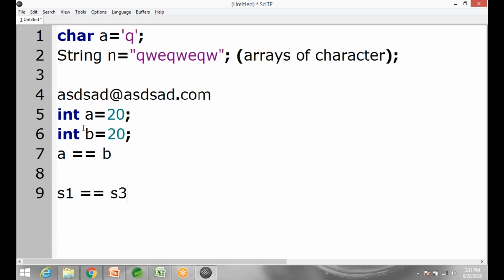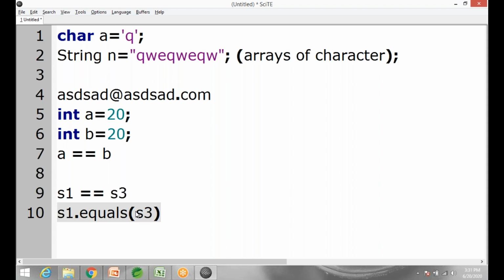For this, we have a method called equals. s1.equals(s3). When you compare two strings like this, you're not comparing references, you're comparing its value, its string object value.